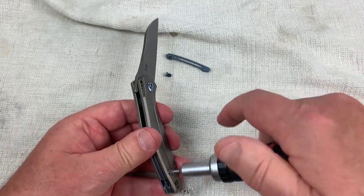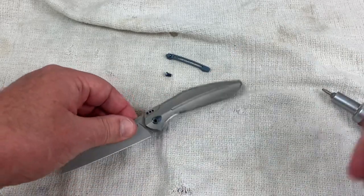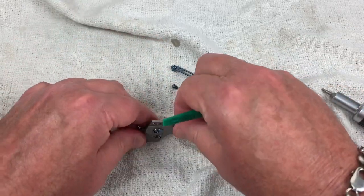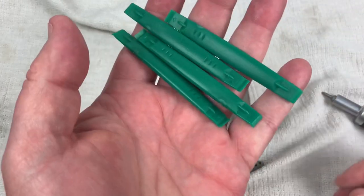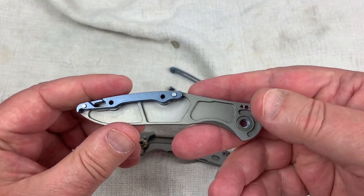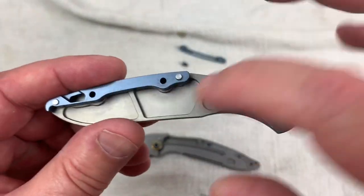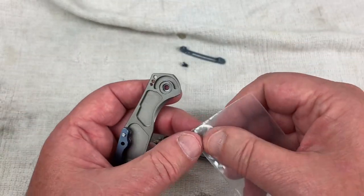We'll get this all the way unscrewed. We're going to have to get a little help from a plastic tool — that way you're not hurting anything. I got a whole pack of these on Amazon for nothing. They're really helpful in doing this. You do not want to take a metal object even with a cloth, because a metal object can sometimes pierce the cloth and scratch the titanium. She scratches good. We can see why it's light — weight relieving going on there. We can take that out with the magnet. So that's good. It's clean. We've got ceramic bearings.